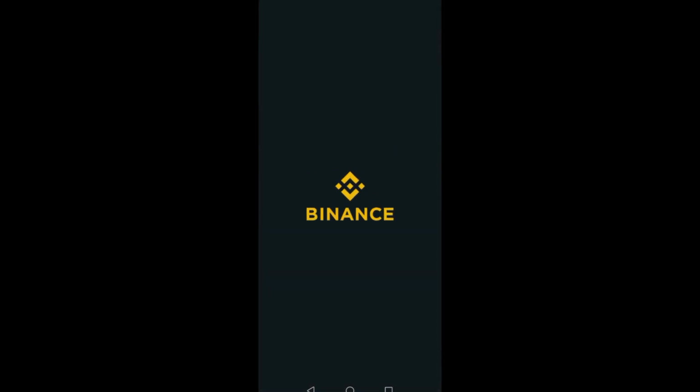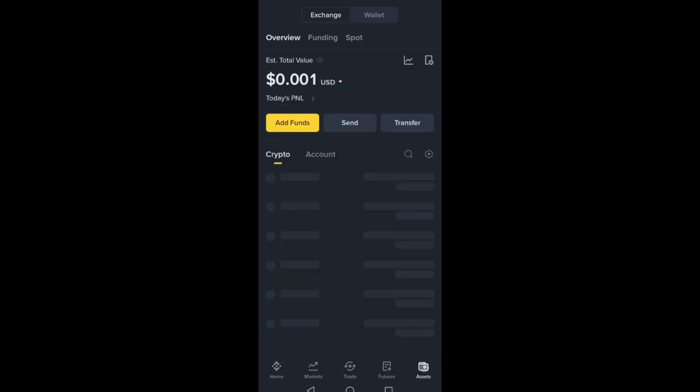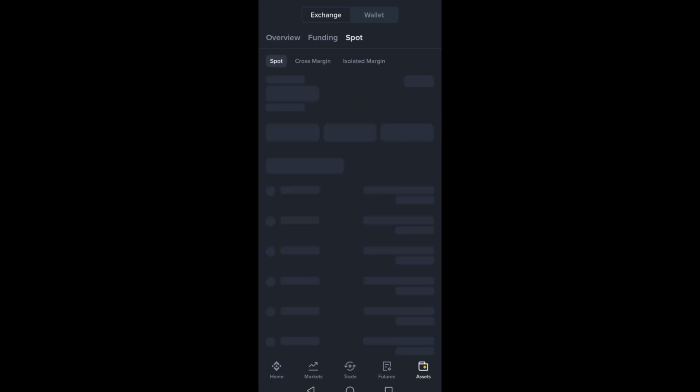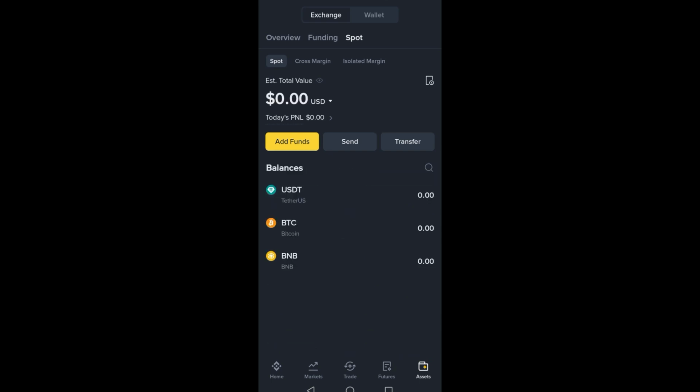So first you need to open or log into your Binance account, and then navigate to wallet, look for fiat and spot, and then this time you have to look for deposit. Select the coin you want to deposit, let's just say USDT, tap on USDT here. And then after that, you can choose the correct network, for example, TRC20, ERC20.